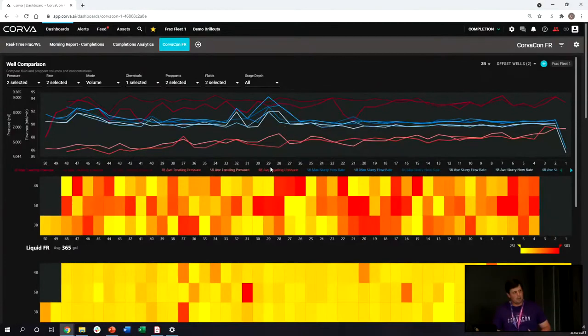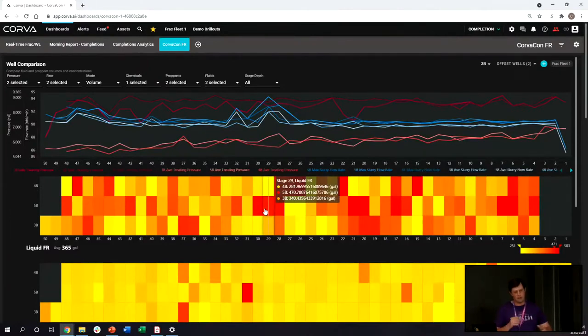But the point is that they were able to catch it early enough to say, hey, why don't we try and bump it down? I'm not seeing pressure and rate responses that are indicative that it's really even needed. Why don't we change it? Let it ride out for the rest of the job. Let's see what happens. It ended up being fine, more efficient, actually able to pump the jobs away a little better. And they saved all that money on chemicals. So again, huge cost savings, and it's just because the data is actionable and in front of you.